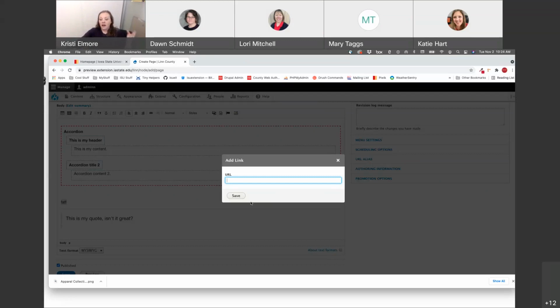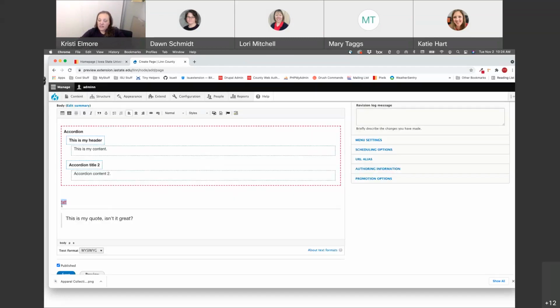So, I'm just going to go ahead and we'll pick one of my URLs here and I'm going to hit save. And now we know that this is linked because it's red and underlined and there's a little bit of a hover style applied to it. Now the unlink option comes up now that there is an actual link to talk about. And if I want to remove that link, I can just hit the unlink icon and it automatically removes the link.